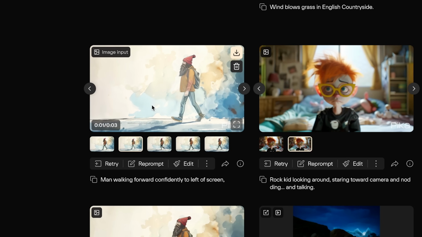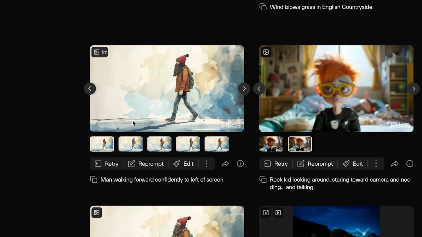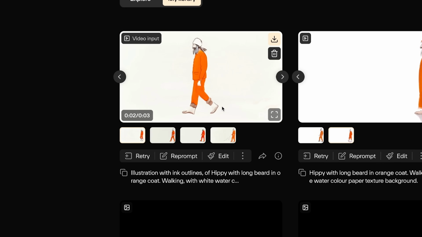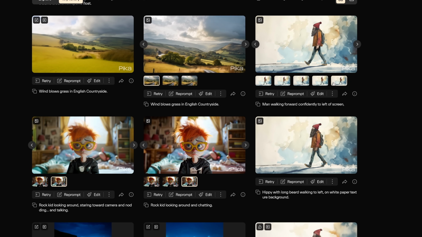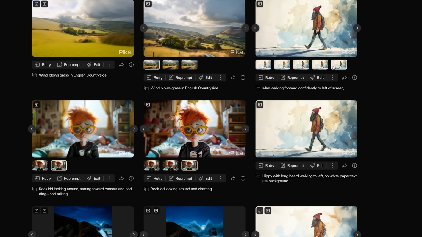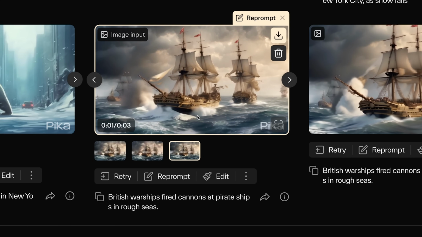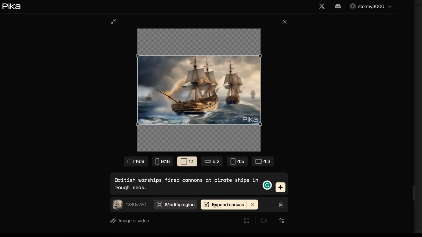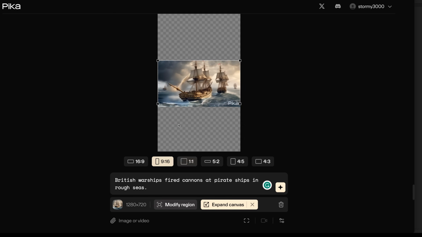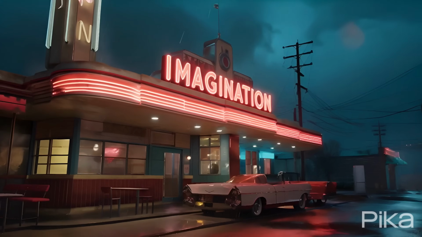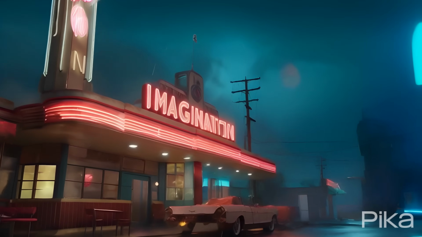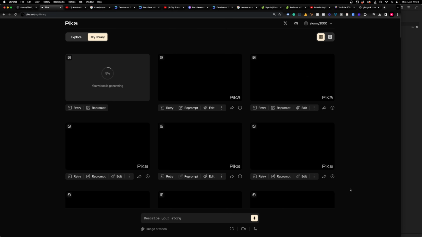But it's getting closer, and the Pika UI does make it easier to produce multiple generations to try to arrive at something you're happy with. Overall, I think the UI on the website is fantastic, and it allows you to have some organization over your generations and enable you to create multiple generations, do in-painting, expand canvas, use negative text prompts and things like that to help guide the output and just give you a better chance of creating the sort of content you're looking to produce. So I'm going to go through the process of using Pika.